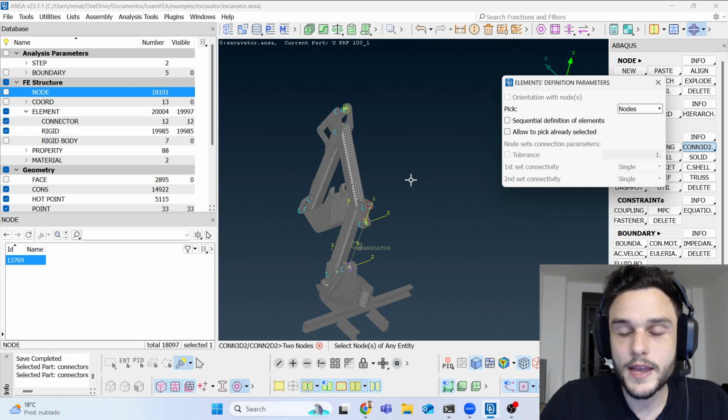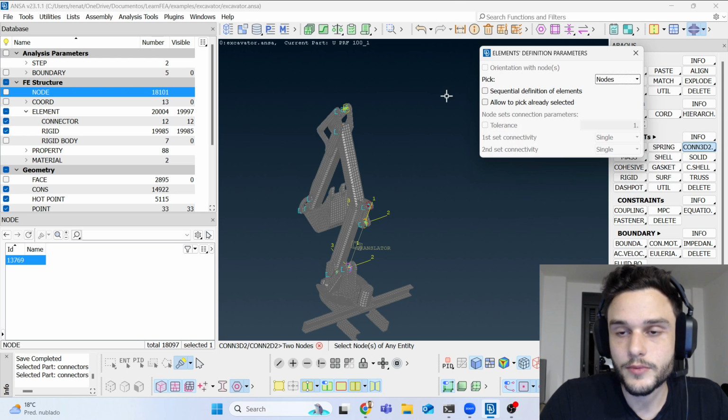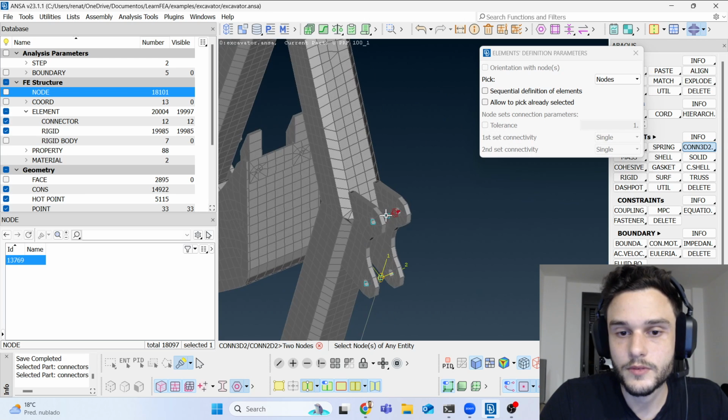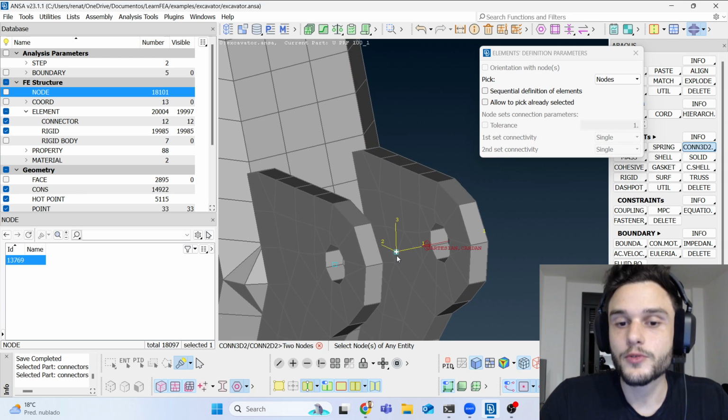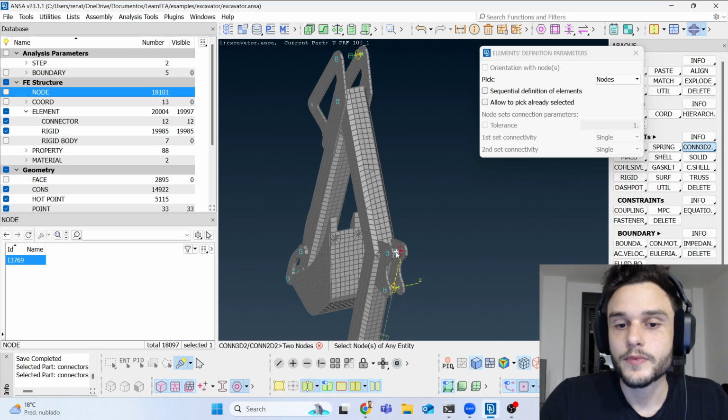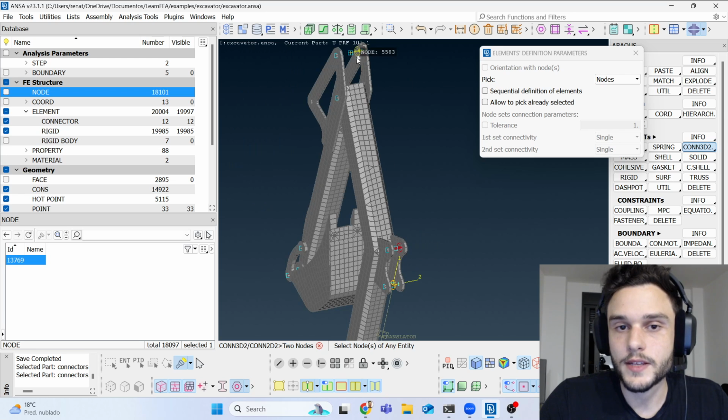And if we apply a negative displacement, the nodes are going to try to get together, to get near to each other. And this rule is only going to work if we select the nodes appropriately to create the translator connector.